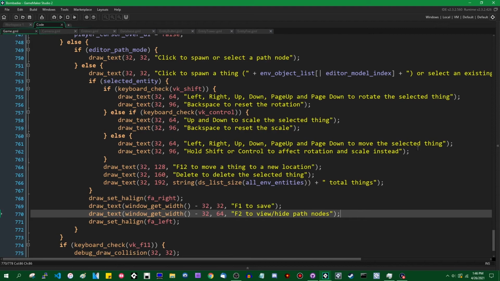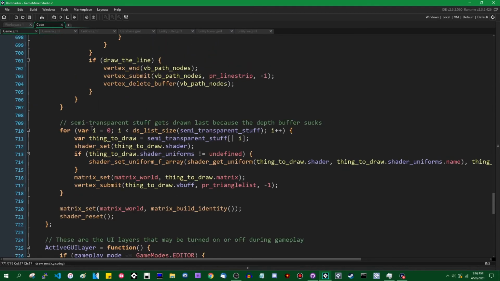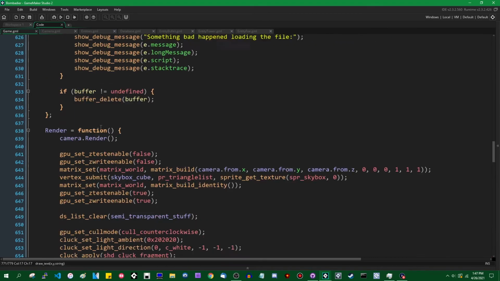So F1 to save, F2 to view and hide path nodes. I can say perhaps F3 to fuse everything together. And let's put that on its new line. F3 to fuse all of the environment entities together. And that's fine.